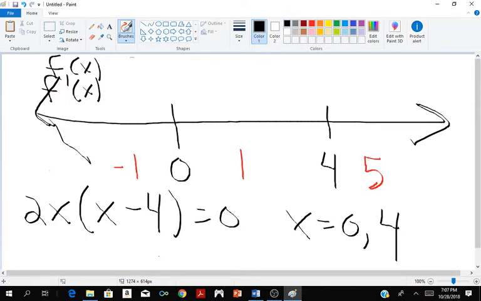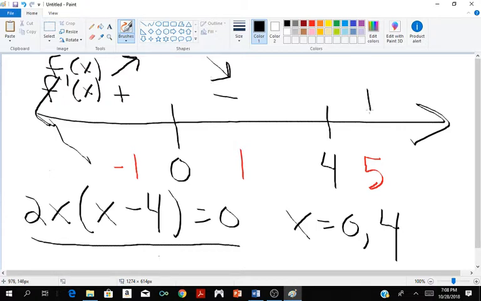So if I plug -1 into the derivative, it doesn't matter what the answer is, we just need to know if it is negative or positive. So 2 times -1 is negative, -1 minus 4 is negative, a negative times a negative is a positive. This function is going to be increasing from negative infinity all the way to 0. If I put 1 in, I'm going to get 2 times -3, which is a negative. This function is going to be decreasing, and we know it's decreasing all the way to 4, where the derivative gets back to the x-axis. It's the 0 of the derivative. And then when I put 5 in, I'm going to get 10 times 1. That's definitely positive. This function is going to be increasing.